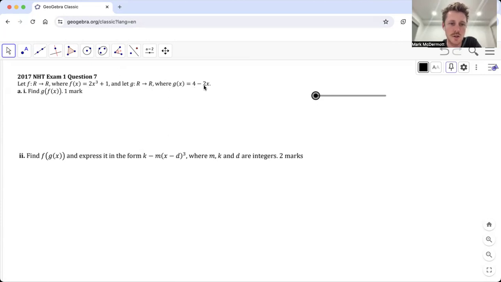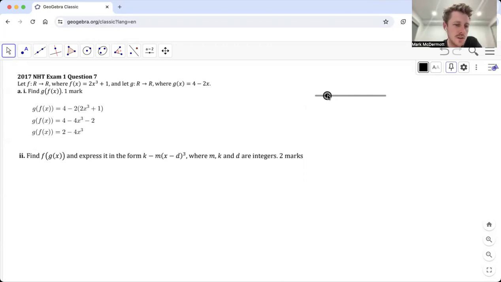So it's going to be 4 minus 2 multiplied by 2x cubed plus 1. So that's going to look like this, which is that first line there. And then expand that 2 in. So you get 4 minus 4x cubed minus 2. And then 4 minus 2 are obviously like terms. So you get 2 minus 4x cubed. So that's just a 1 marker. Jump straight to that answer.